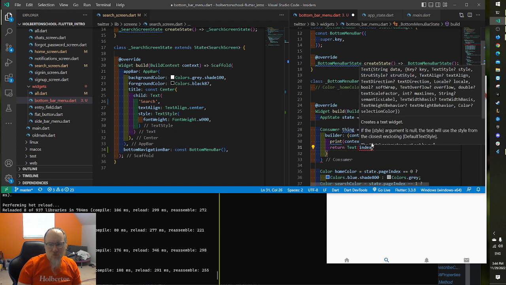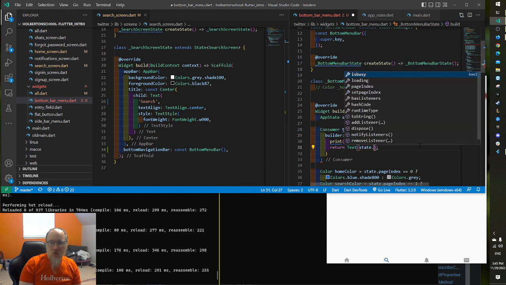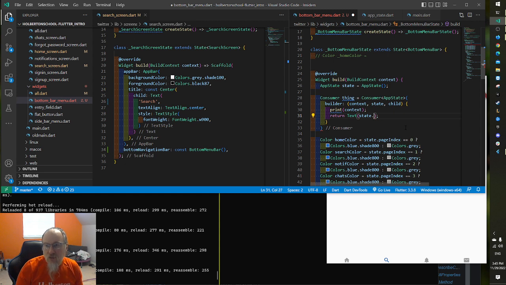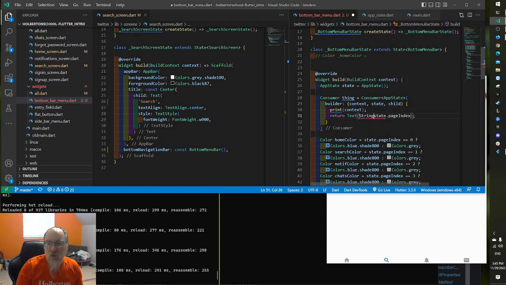I mean, we could just return the index as a, so wait, that's the state. Well, if that's the case, we're done. It's busy loading. We should be able to say get. What was it? Get page index? Oh man. It might finally be it. Int can't be assigned to type string. Can I convert it? I just want it to be a string of the number. Come on.